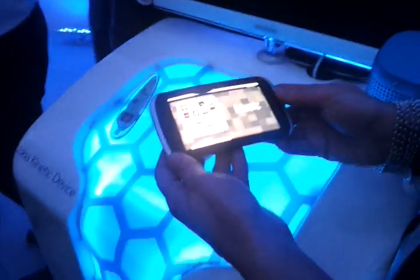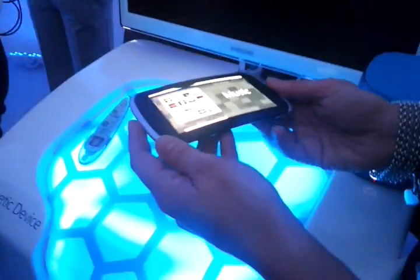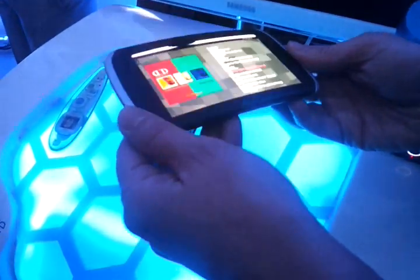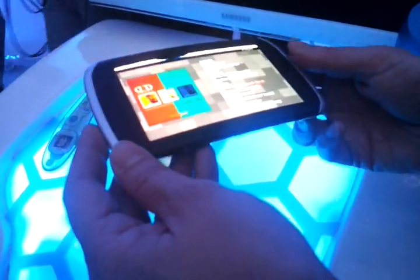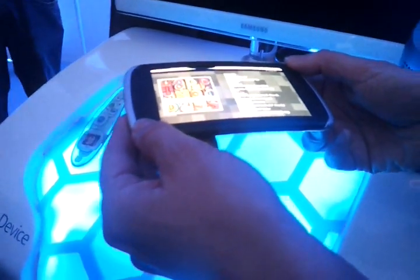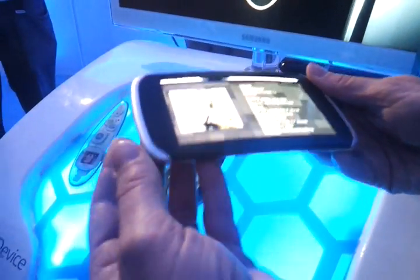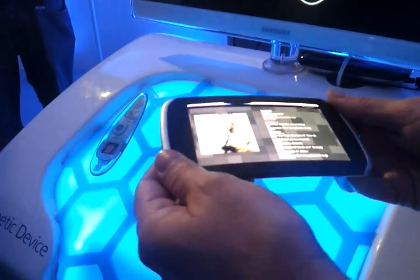So how flexible is it? I noticed that the guy doing it yesterday was going all over the place. It is flexible but you cannot roll it. I don't remember what the radius is, but we have adjusted it so that it doesn't require much force. So it's pretty sensitive to your movements, and that is because for the users it's much nicer that you don't have to use all your power to do stuff.